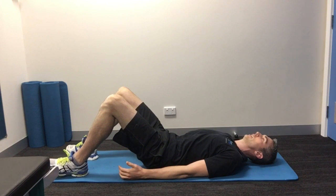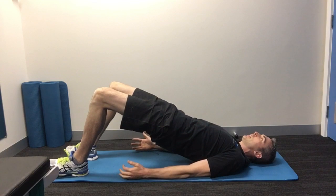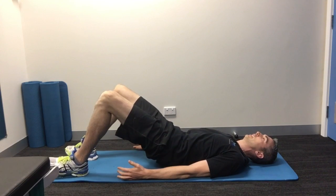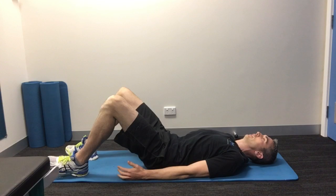And again, activating the core, tightening the glutes, pushing up through the heels until the thighs are parallel with the trunk, and lowering back down. And try and repeat this for 10 repetitions.